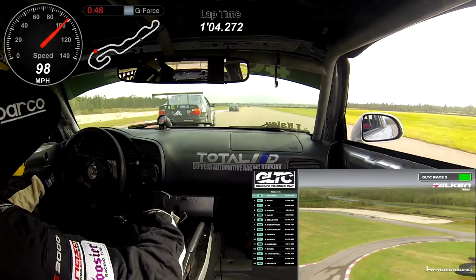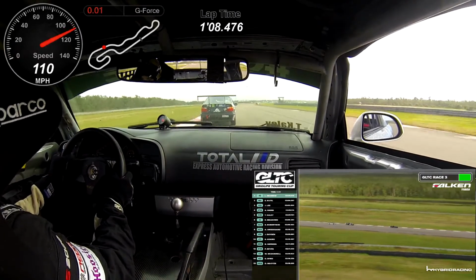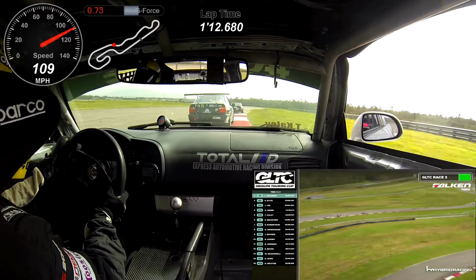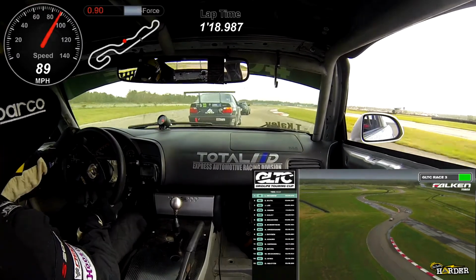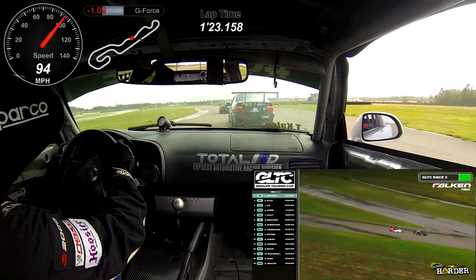They're side by side coming into the S's right now. Cattell has the inside, which is the strength of his car. They're going to go side by side. No, McGrew shuts the door. They're just off camera right now, so we're watching the battle for 3rd, 4th, and 5th. But the battle for the lead, look at how close they are. Here they come. Eric Cattell out the outside. McGrew slams the door again as they sweep through the S's. Cattell's unable to make the pass in the area where his car is fastest.